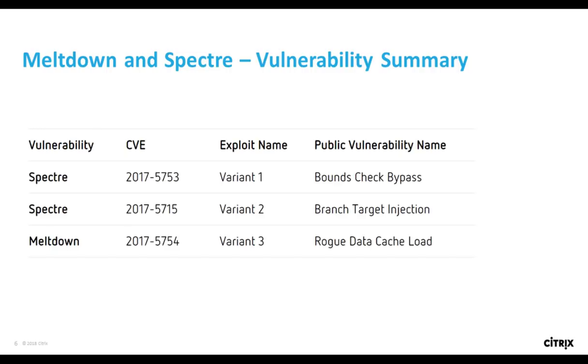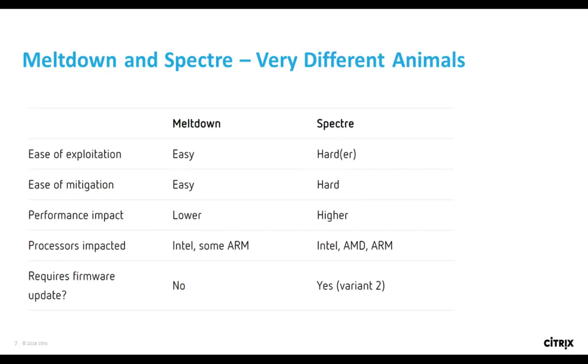So to quickly summarize Meltdown and Spectre, here are the CVE numbers for all three different variants. The two additional variants, one more Meltdown and Spectre, don't have CVE numbers yet, and we will see if they will be assigned. But as I mentioned before, it's good to think about them as different variants because mitigations are going to be different for them than for these three variants that you are seeing in front of you.